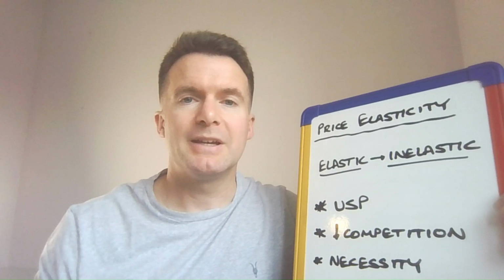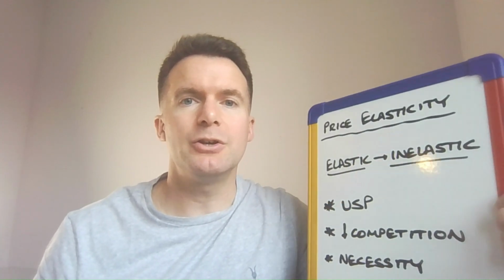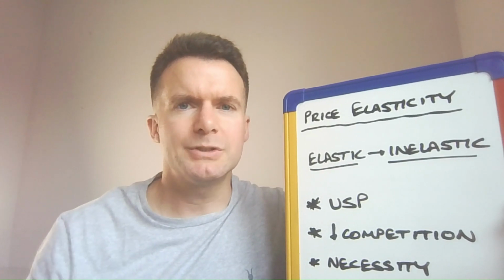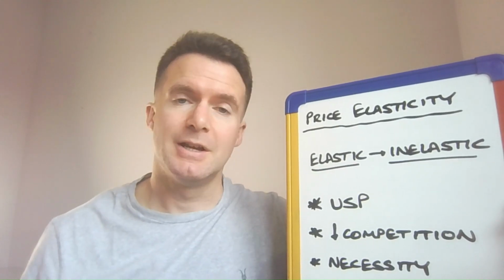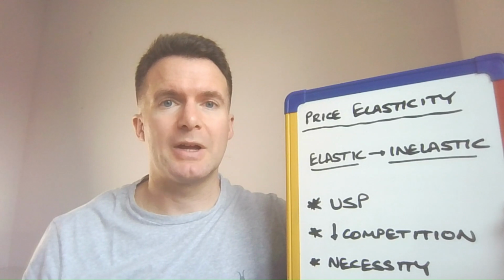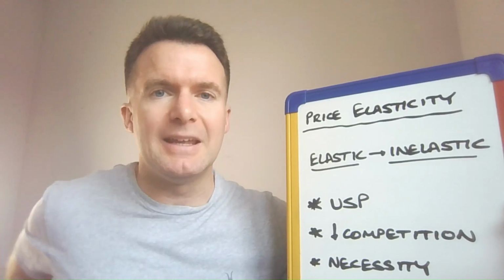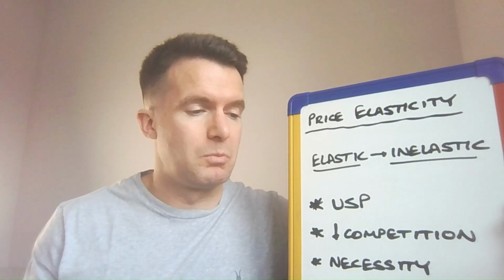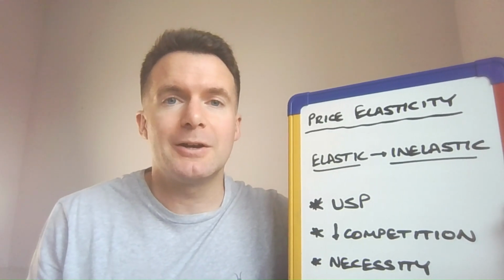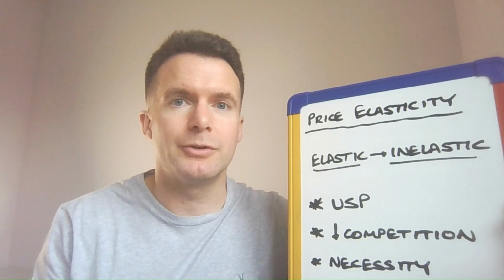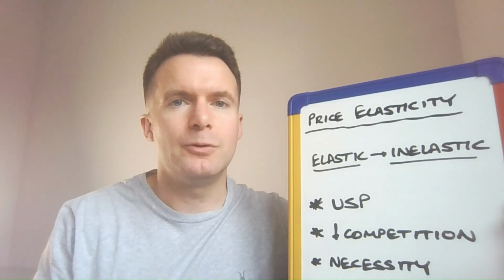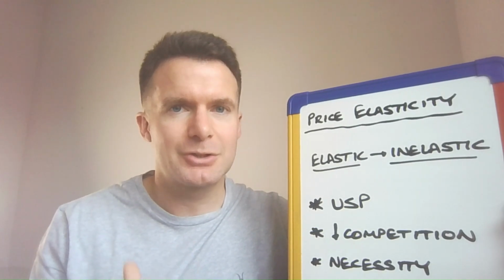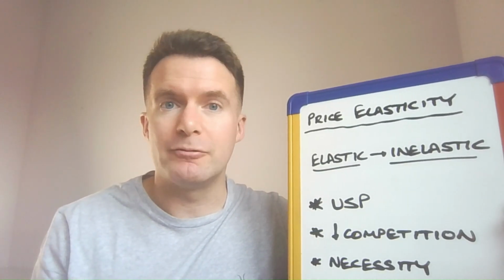The first one is developing a USP, a unique selling point for your particular product. This, of course, comes with extra costs and labour considerations. We have to develop something that is unique to our competitors. That means that customers can only come to us for that particular product or product feature. Therefore, we're able to charge a subsequently higher price for those customers who can only get whatever it is from us.